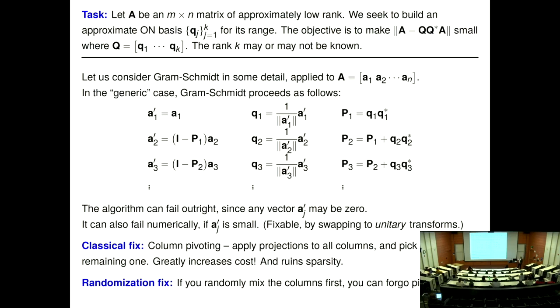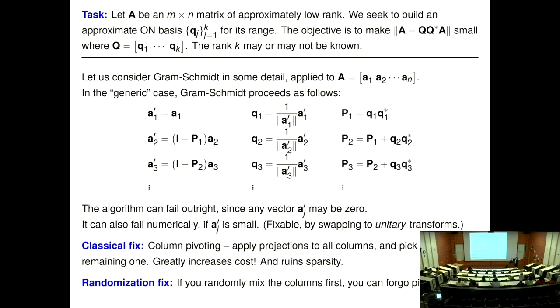And if we apply Gram-Schmidt to this, you all know this: you take the first vector, you normalize it, this is your first basis vector. Then you take the second column, you project it away from the one vector you already have, you normalize, now you have your first two, and then you proceed like this. Okay, so this can fail in many ways. What if the first few vectors are linearly dependent? Then at some point you're going to hit a zero vector here.